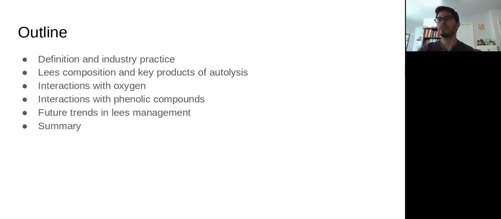So there's a lot of capital required, including the cost of storage vessels, labor, and the cost of not selling the wine and reinvesting the capital from the sale. So it's really important to understand what we can expect from lees aging in order to balance this with its costs. Here is an outline of what I'll be covering. I'll start with reviewing the standard industry practice. Then I'll talk about what important compounds are released into the wine during aging. And this will give us a good foundation to look at how these compounds interact with the wine, specifically with oxygen and phenolic compounds. And then I'll briefly introduce what we can expect from lees management in the future and highlight where we can go from here.